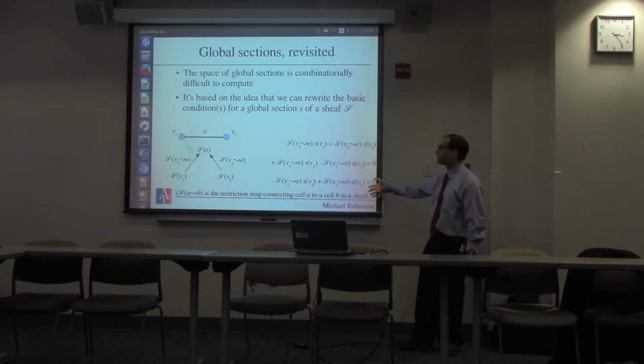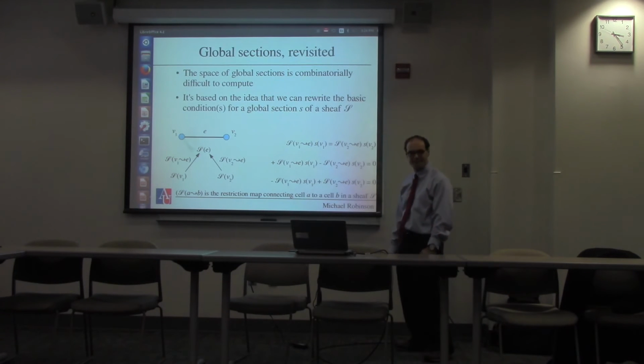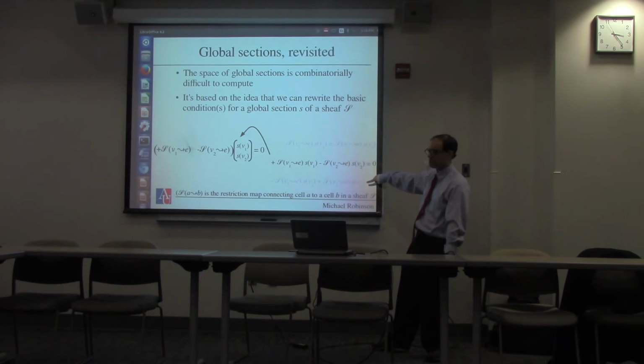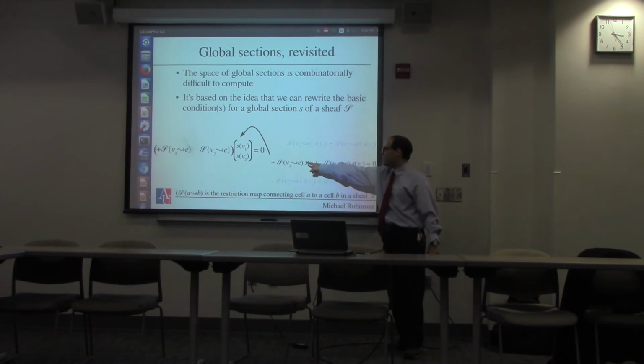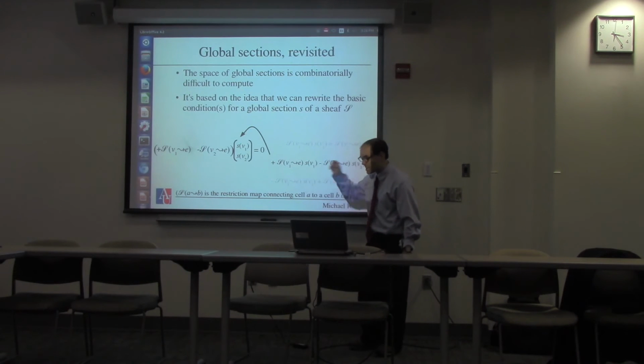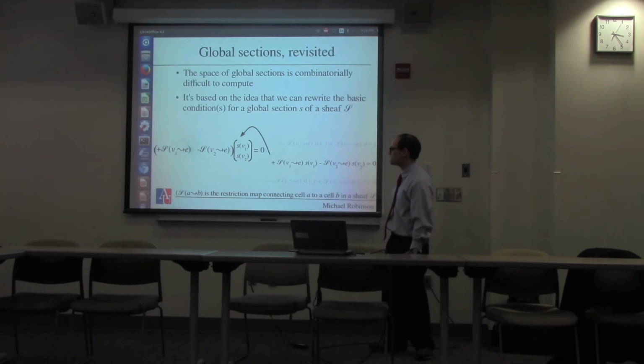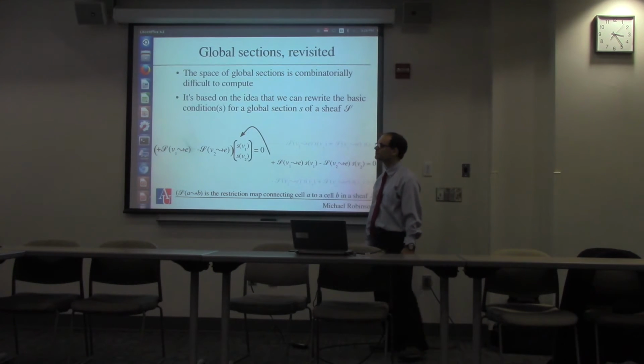All 3 of these are linear equations, of course, but these involve computing some kind of kernel of some fashion. How do I write that down as a matrix then? Well, let's take this guy in the middle. Could have alternatively taken the other one, didn't matter. Factor out the restriction maps. Now I have a matrix multiplication. So what this says is finding global sections of a sheaf of vector spaces basically amounts to finding a kernel.